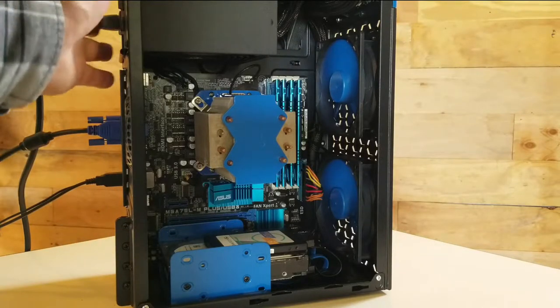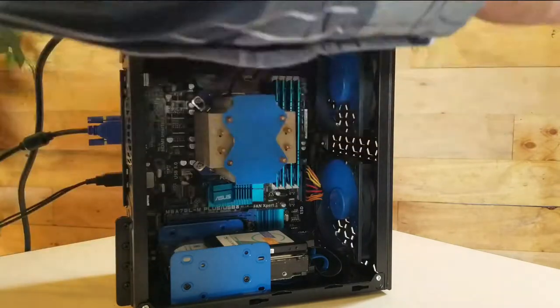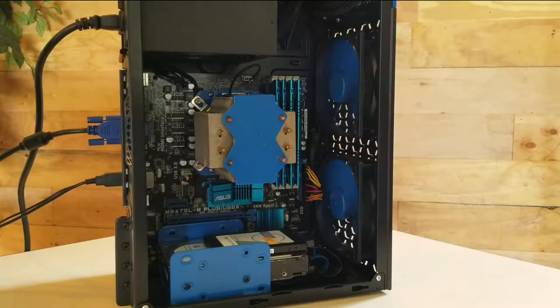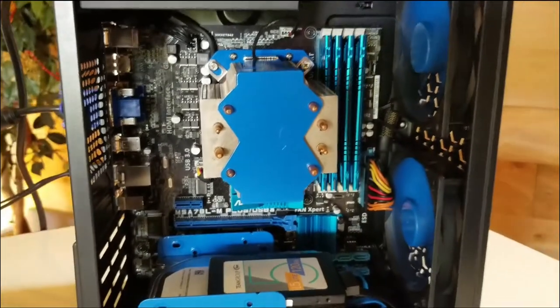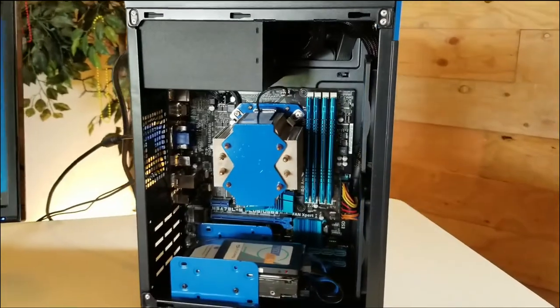So I am letting it suck in all the cold air in the back and some from the power supply. I'm hoping some will rise, but even if it pulls it in, this power supply is not going to create a lot of heat. And I want it to blow out the front of the case because it's on a shelf in a closet, and that heat just circulates back there in the back of the closet. So that's why I also put in the vented PCI slots to bring more air in the back and then run it out the front. You can even see that the air on the heat sink is blowing forward towards the front fans. The heat sink is actually turned around to blow the air out the front.